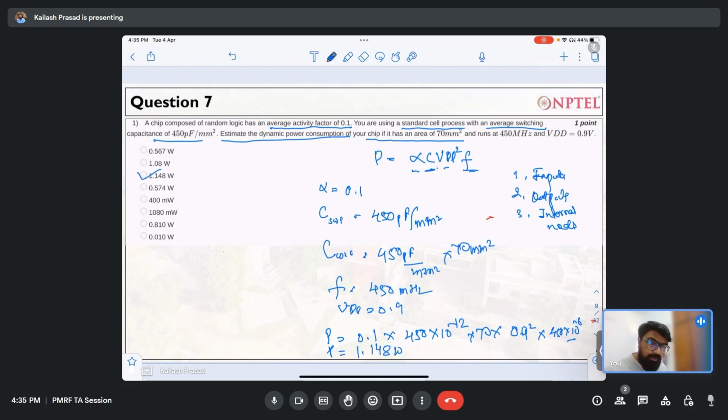But apart from that, whatever I have discussed, those are the very important points. The calculation is not important; rather, the concept behind the calculation becomes important. If you are reading a formula, you should understand how each component is contributing to the y. So if these are my function of x, how each of these components is contributing to the dynamic power.